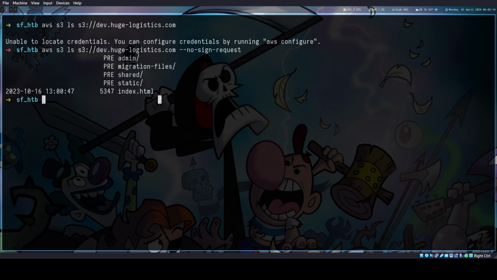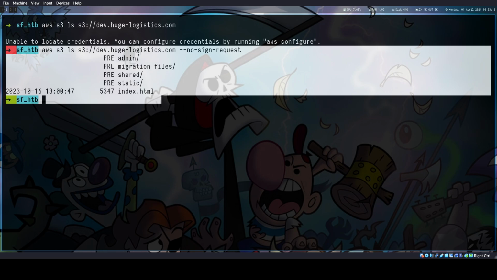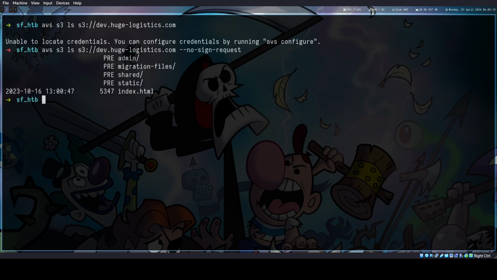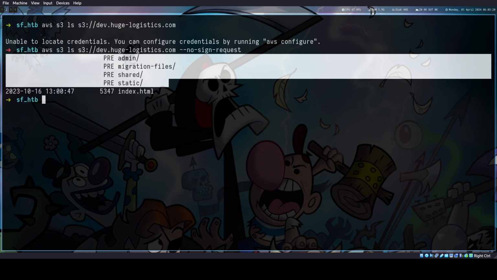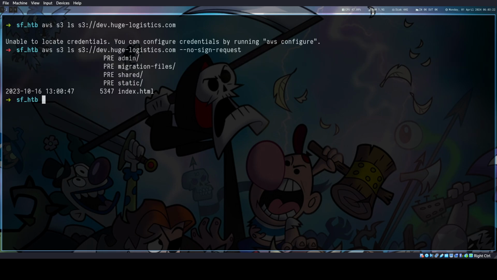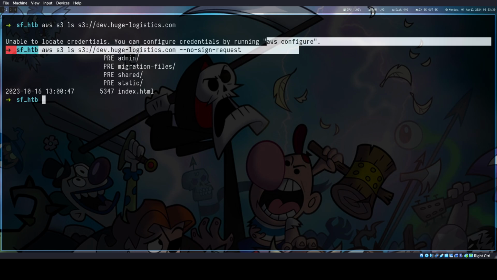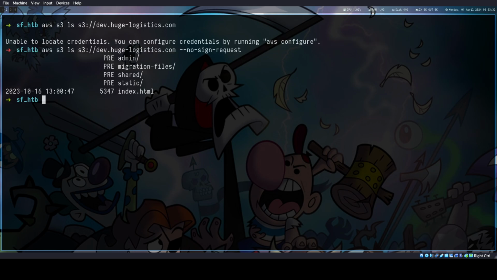Okay, as you can see, we did get something. This is what I wanted to tell you, that this is the misconfiguration that actually happens. First it was asking for the credentials. Now we have to give it credentials, we can give it via aws configure, or we can put it into a particular file, name that file, and put the credentials over there, and it just picks up from there.